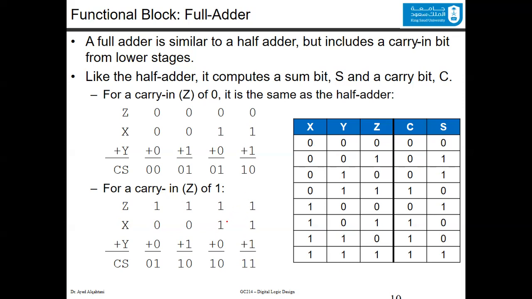Just remember, in the addition of the bits, if you have 2 bits that are 1s, then the result would be 0, carry 1. If you have 3 bits that are 1, then the result would be 1, carry 1. The case of 3 ones is only 1 row, and the cases of 2 ones are 3 rows. For example, if you take this case, 1 plus 0 plus 1 is 0 in the sum and 1 in the carry. 1 plus 1 plus 1 is 1 in the sum and 1 in the carry.